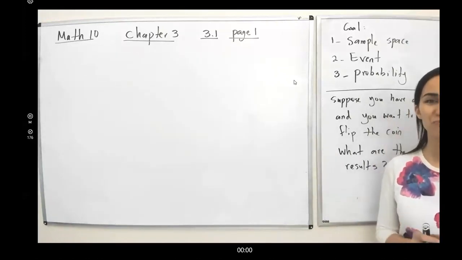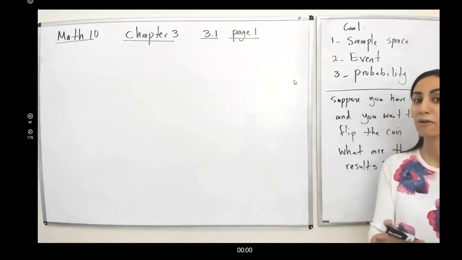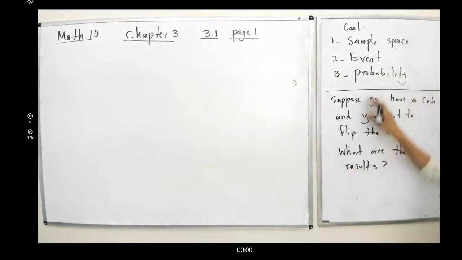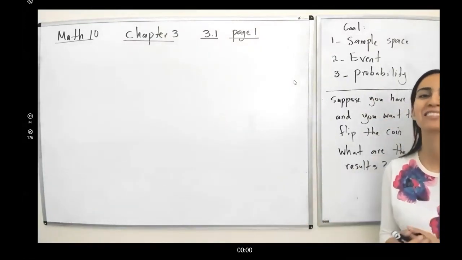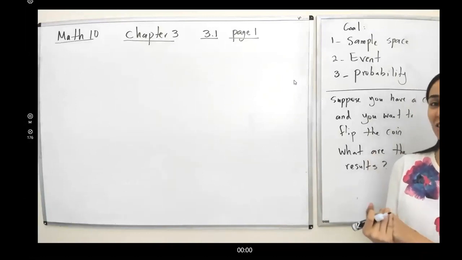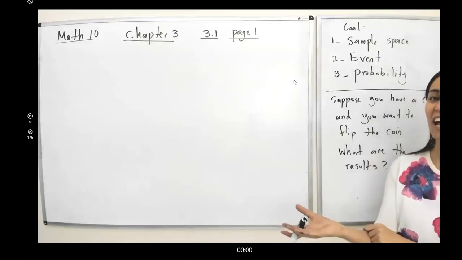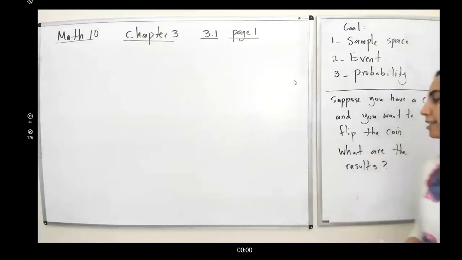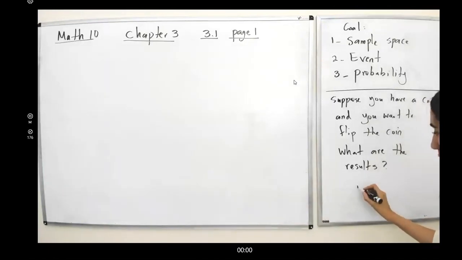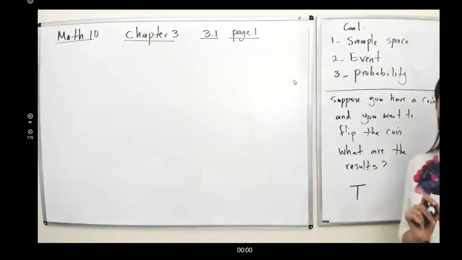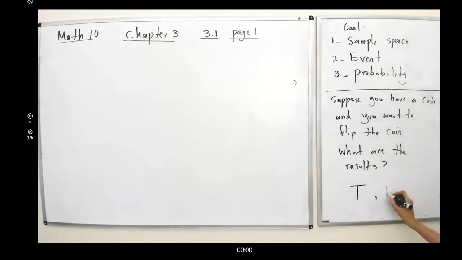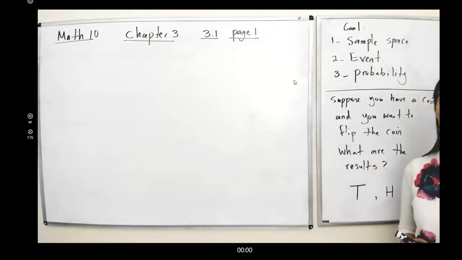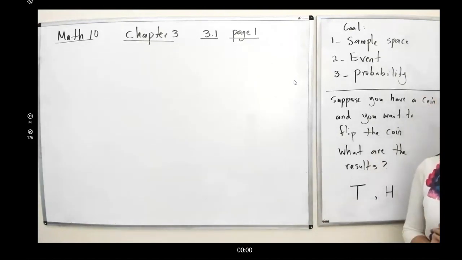A 50-50 chance it'll land on one or the other side. Very good. That's actually answering the probability. But what are the results? You either get... Oh, a head. Very good. Nice. Thank you so much. You either get a tail or you have a chance to get a head. How many results? 2. 2 results or 2 outcomes.